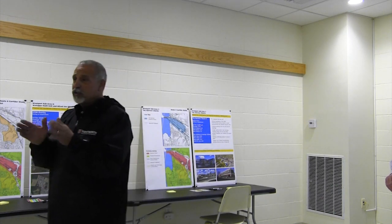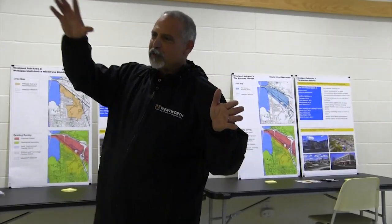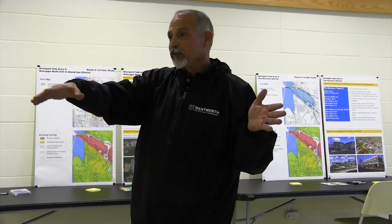But as you get from 88 towards Dartmouth, that is currently mixed use, as you know. I mean, it's a mix of residential and some small businesses. And I can't see that changing into Dartmouth. We don't have the land or the places for that kind of development. What we have is the ability to have housing and small retail or small commercial operations that are for the benefit of the neighborhood. So there might be delis, there might be small restaurants. And right now you can't have those businesses very easily because there's no water and sewer.